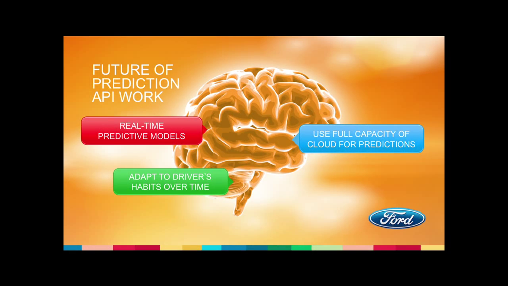So where do we want to go next? Well, our own driving habits change over time, so it's important that the models we're using to predict future behavior change over time. So that's one element we want to work on. And then secondly, this EV driving zone is just one example of how we could use this technology, but we have a whole list of other ideas that we're pursuing also.